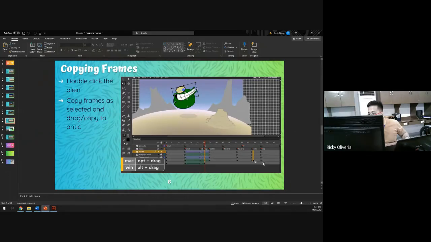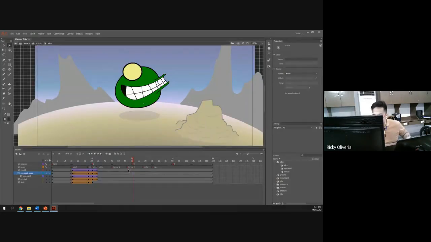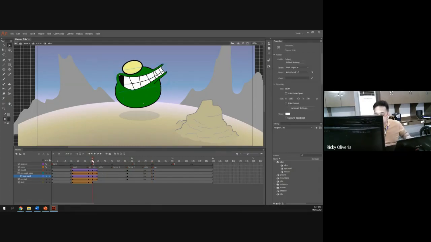Hover to anticipation zap. Mag-add muna tayo dito. Under anticipation, let's have F6 here. And then zap F6, para may paglalagyan yung frame na i-copy natin. So somewhere here.